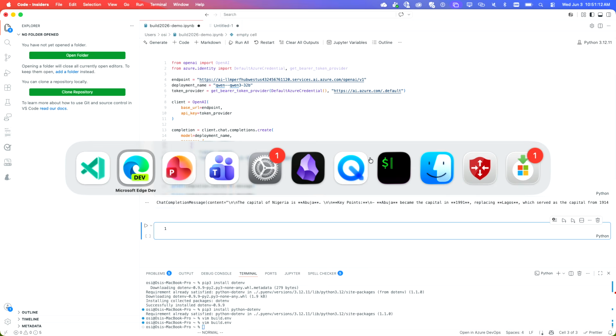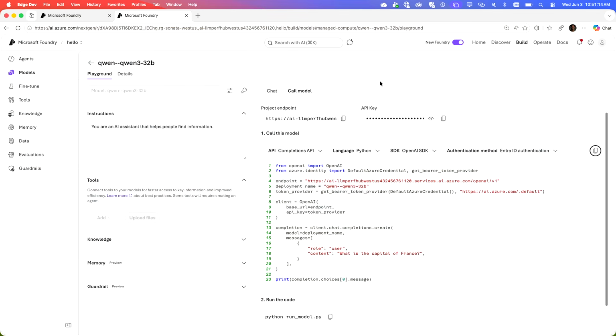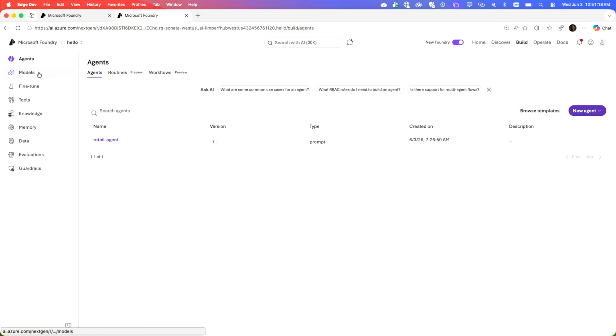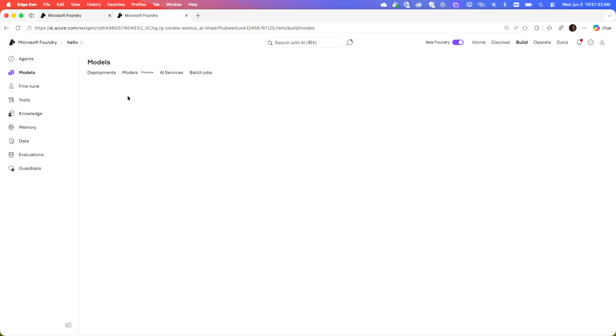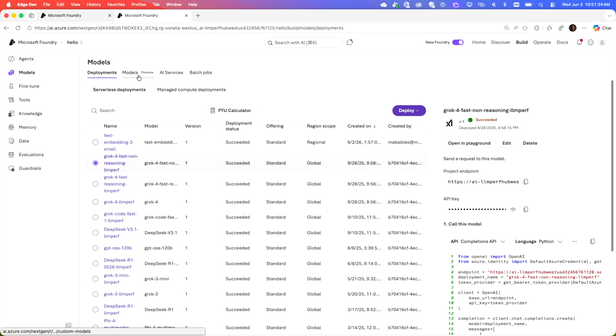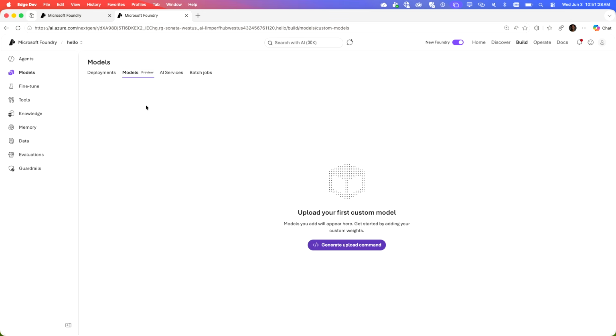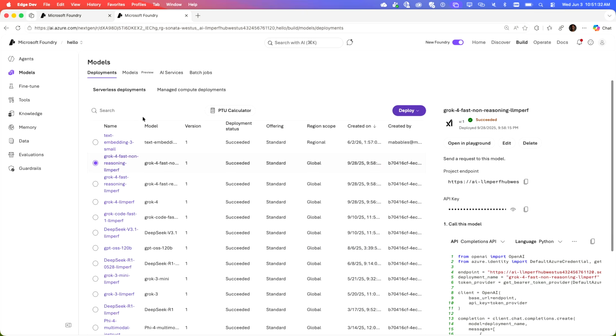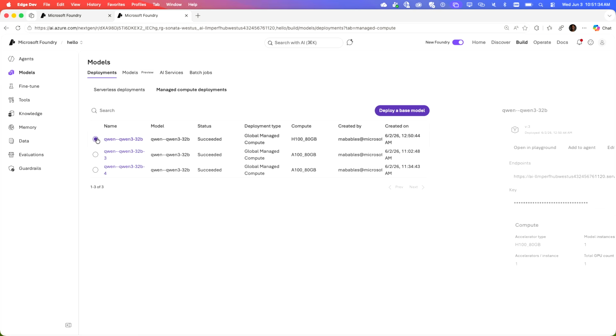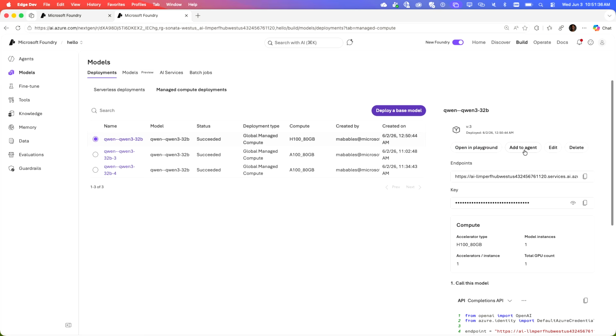As we go back to our deployment screen, I'm going to go back to Build, to our models, and I am going to go back to the model that we deployed. Oh, sorry about that. There we go. So select, and I'm simply going to add it to an agent.